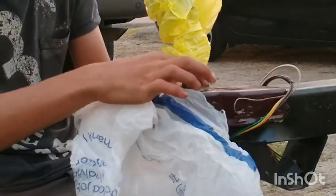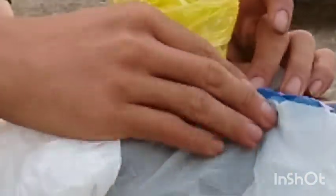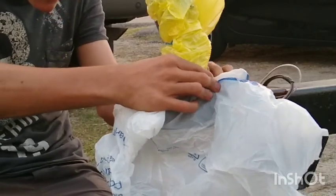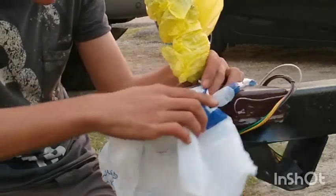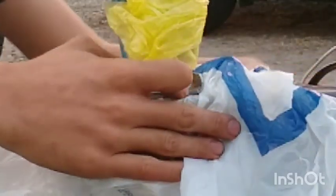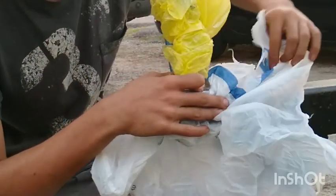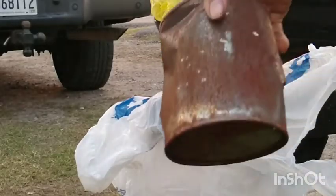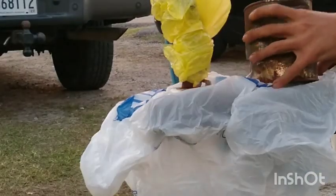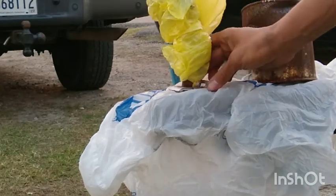And then the next thing you do is, you see what I'm doing? This is your next step. You lift up this tiny piece, put it over like that, set it down, and then do the same thing like I did with the yellow bag. Wrap the bag around the whole thing. Just like that. Now, you might have some difficulties trying to keep the bag still, so what I like to do, like this for example, this thing. There we go. Now, we can spray paint.